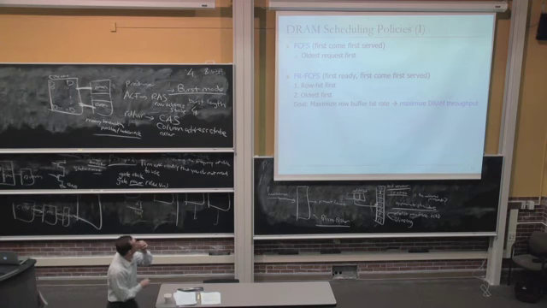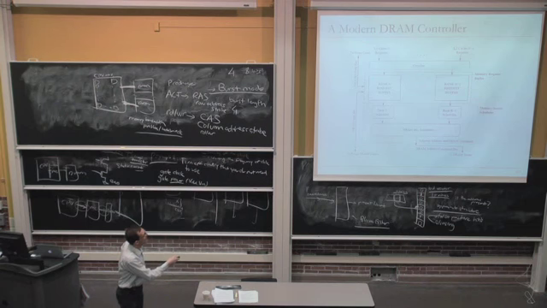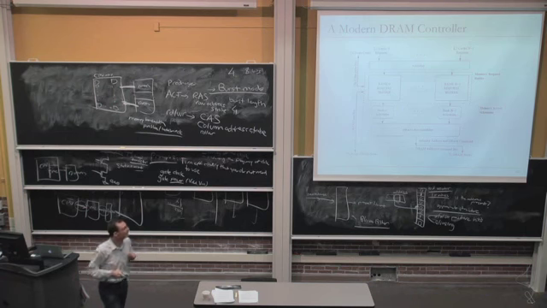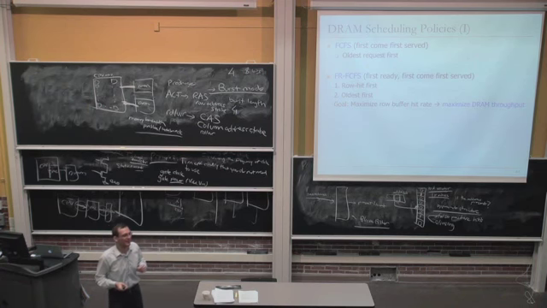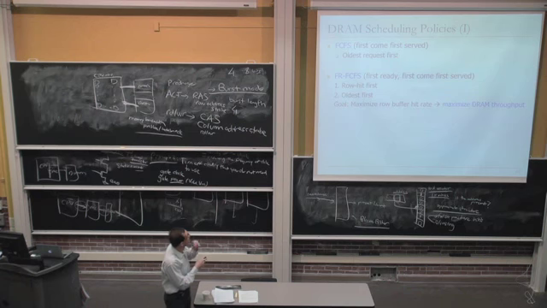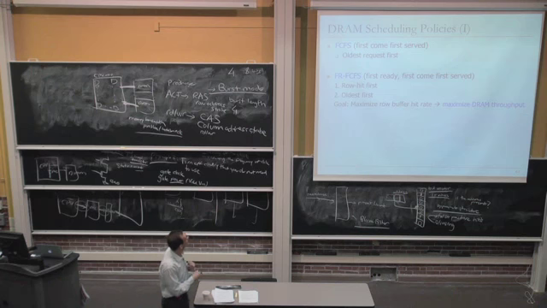So some scheduling policies. First come, first serve. This is pretty simple, right? Oldest request first. You could employ that in each bank. Also, you could employ that in the bus scheduler. Each bank picks the oldest request in its request buffer, and the bus scheduler also picks the oldest request among all of those requests suggested by each bank. Of course, this is almost no scheduling, right? You just pick the oldest one that arrives. In fact, many memory controllers, the chipsets that were designed for Pentium 4, for example, did this until very recently. Simple, first come, first serve.